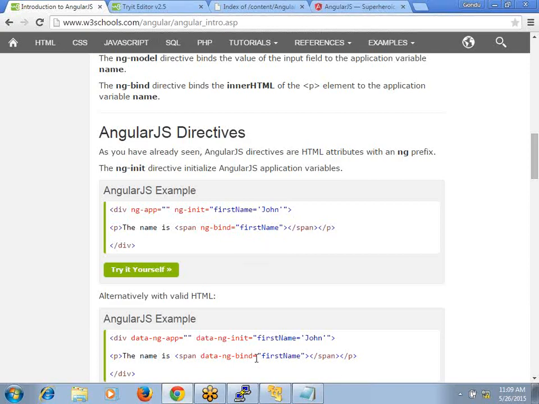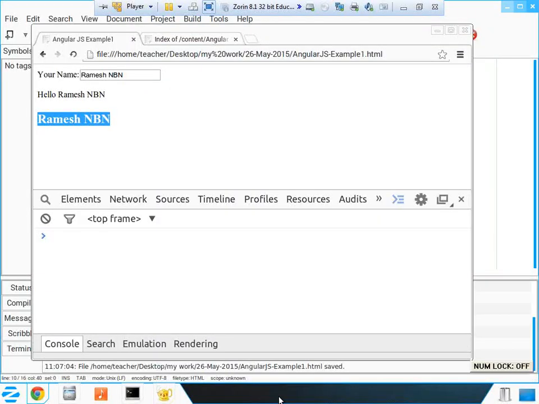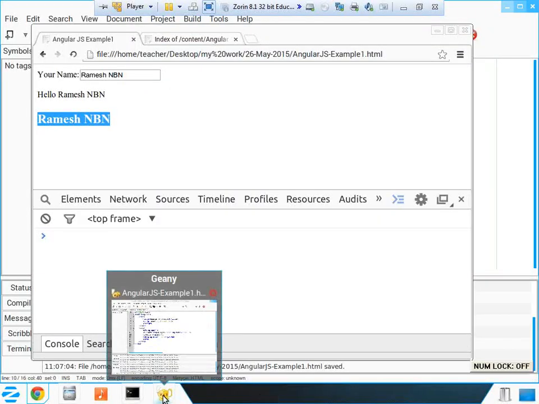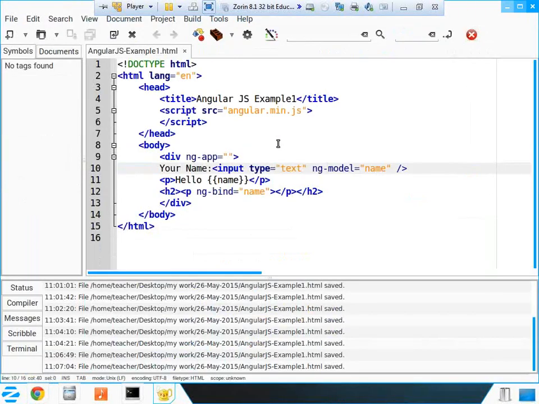You can try that now. I want to initialize my last name inside the app itself. ng-init last name is equal to NBN.